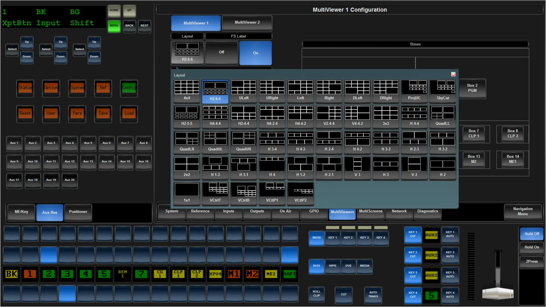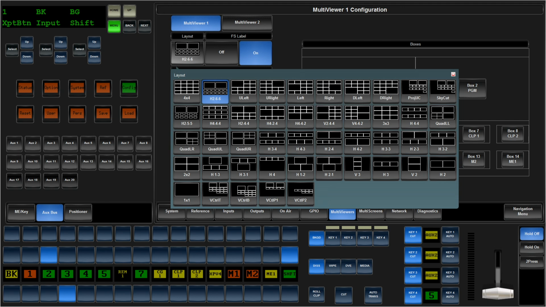The first button will allow the selection of the multi-viewer layout. Up to 16 windows can be displayed at any given time, and these are independent between multi-viewer 1 and multi-viewer 2. This gives a total of up to 32 discrete independent windows that can be viewed and monitored simultaneously. All of these views are real-time, so the video is all updated live. There is no delay or dropping of frames for the multi-view windows.